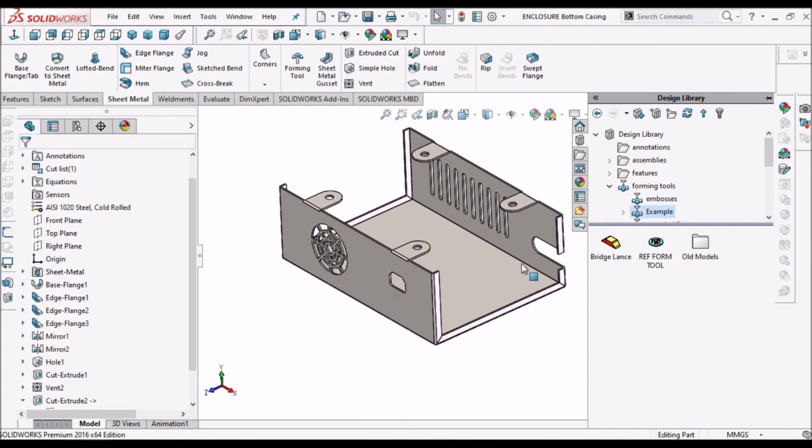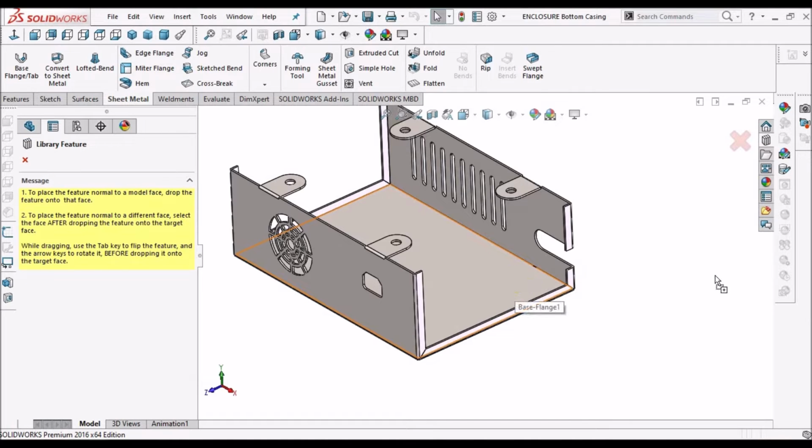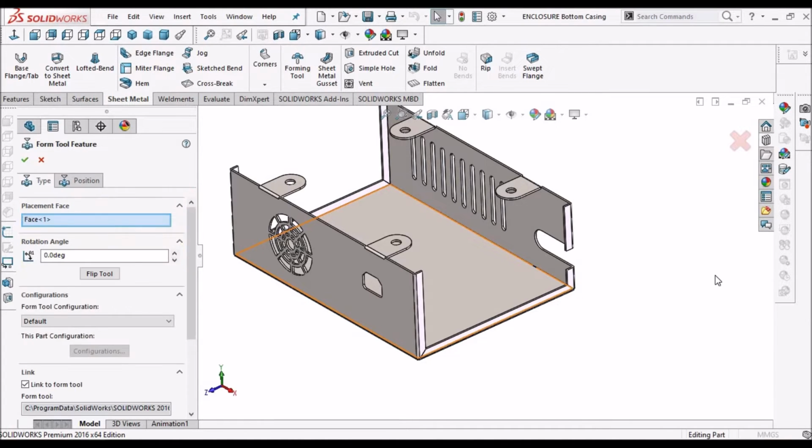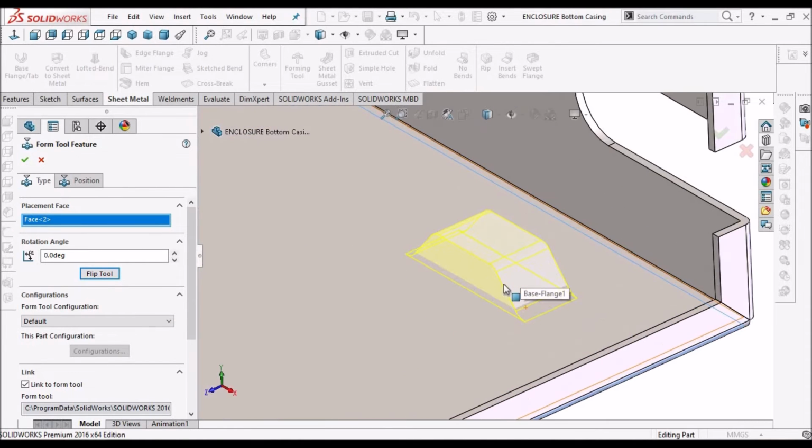I have already saved this forming tool in this folder. Select this and flip direction. See, it should be in top direction. Say OK.